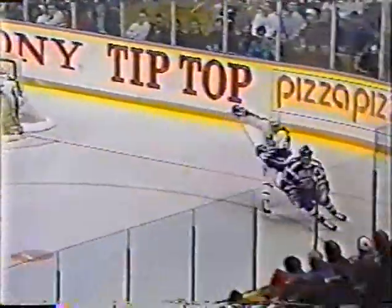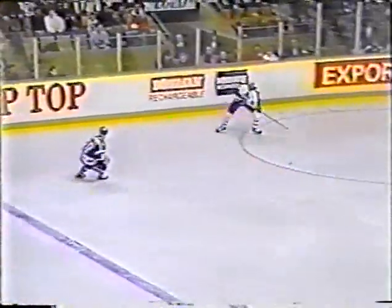Pass is intercepted. Ломакин to the backhand. And he couldn't get a shot away. A good checking by Gudenyuk. And the Leafs fans appreciate the work of him. Well, he's got him on their side to start with. I know Floyd Smith's very high on this kid and thinks he'll be on this team before this season ends.